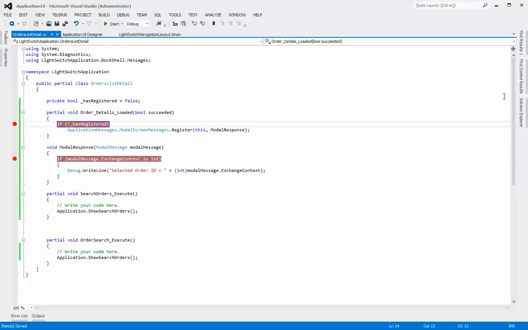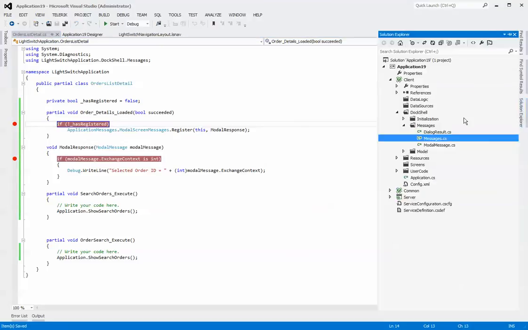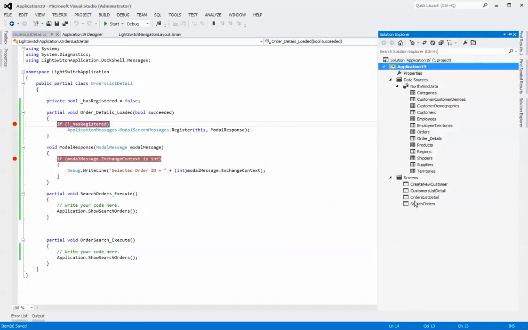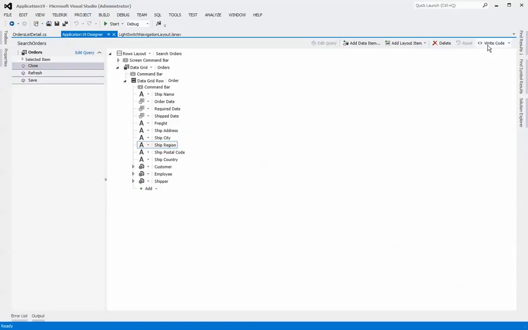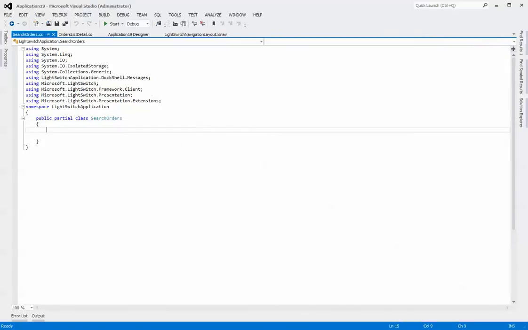order list detail. So now on the search screen itself, let's go and open that up. So let's go to our logical view again and go to our search order screen. Let that open. And so what we want to do here is we want to write some code. And in this scenario, this is the search orders itself.